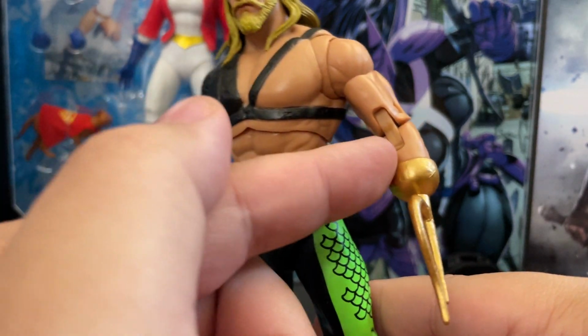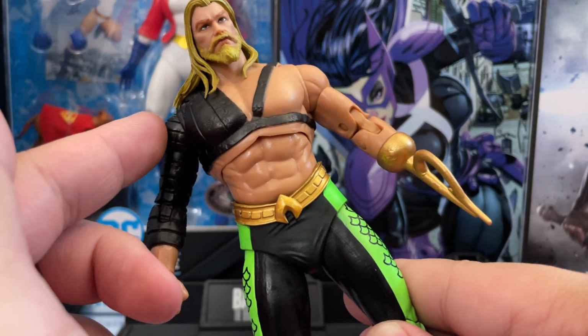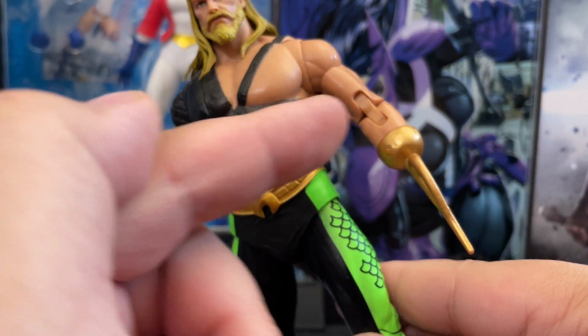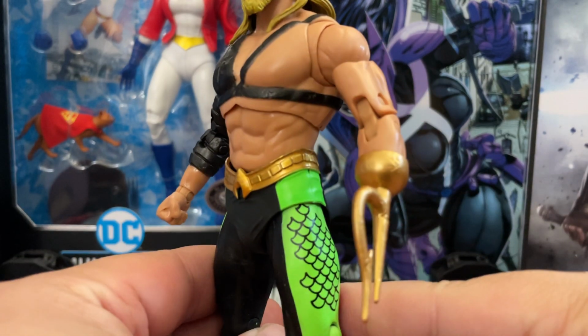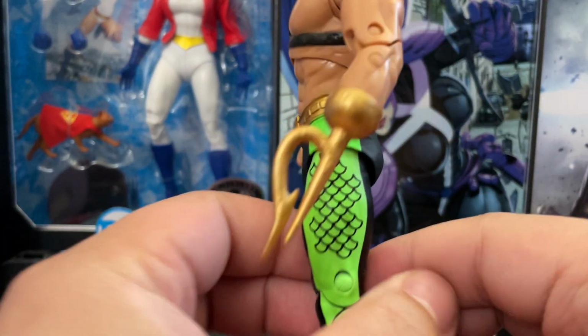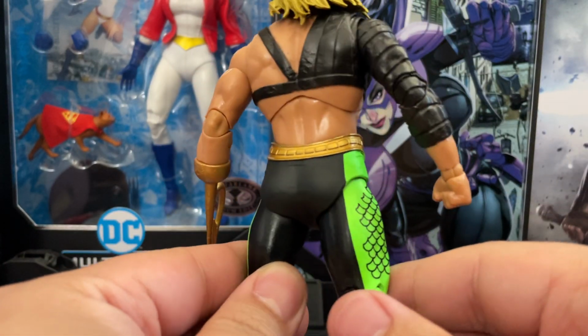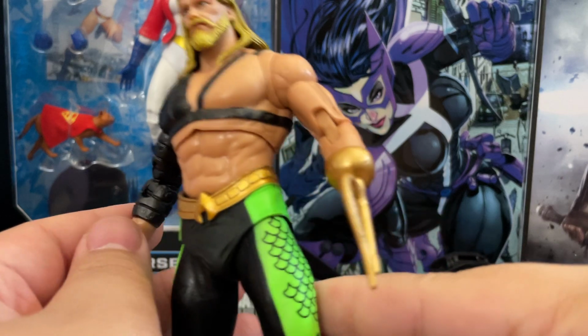And that's why he ended up having this. So I don't know if that's the same thing in the comics from where this version originates from, where he lost his left hand because of that exact reason. But yeah, he got the hook hand right there. So there's that.